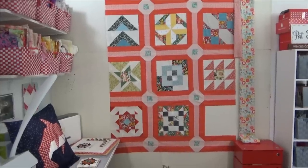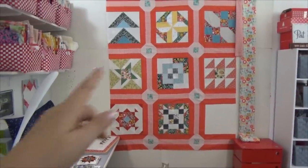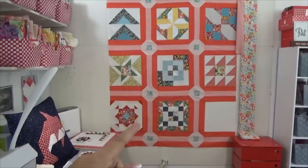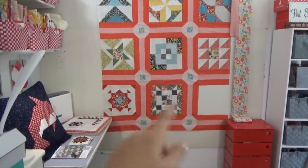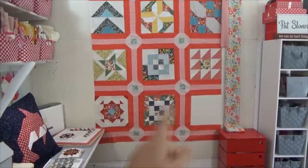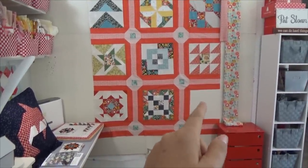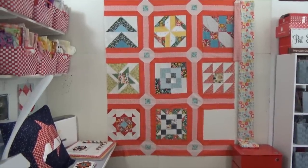I have a couple of thoughts about picking fabric and some options, so let's take a look. Before we look at the fabric options for the last block today — block nine of summer camp — let's look at the colors used. I've got some yellow, blue. Down here I think I want to pull in blue and a bit of yellow, to get that repeated over here into this block.